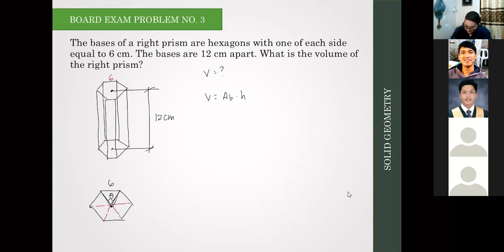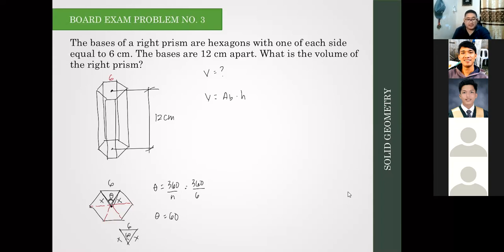So, para makuha yung theta is equals to 360 kasi central angle yun. Again, central angle is 360. Okay? Kailangan lang natin yung side na yon. So, kung ilan yung number ng side, i-divide mo lang siya. So, 360 divide 6, that is theta is equals to 60. Okay? And from experience kanina, kapag 60 yung angle na to, okay? And alam natin na itong value na to is the same. Okay? So, ibig sabihin meron tayong 60, x, tapos 6. Okay?